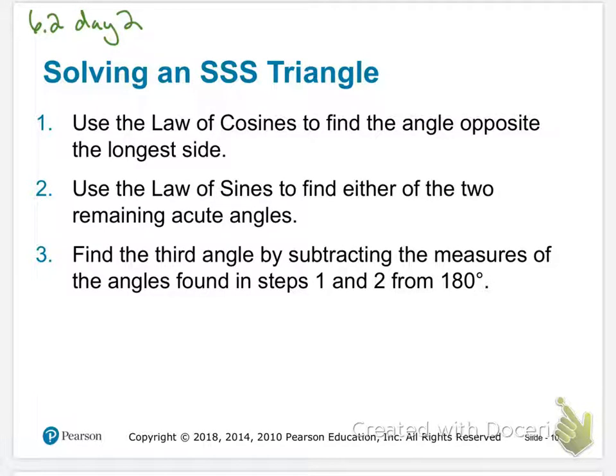I'm going to try to break this up probably into 3 lessons. So you had yesterday's, and then today's, and then we'll do tomorrow's. Obviously that's how that works. But today we're going to be doing law of cosines using sides of a triangle.